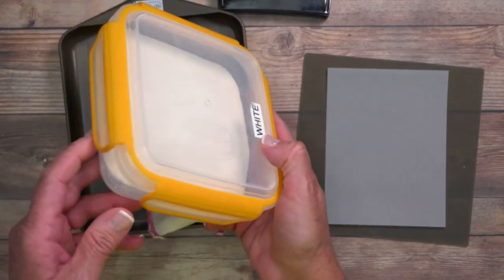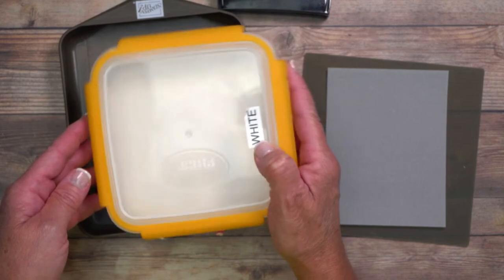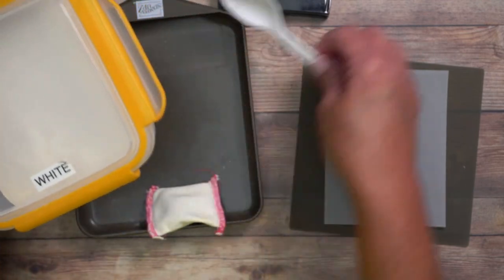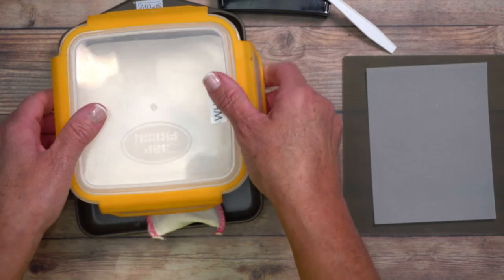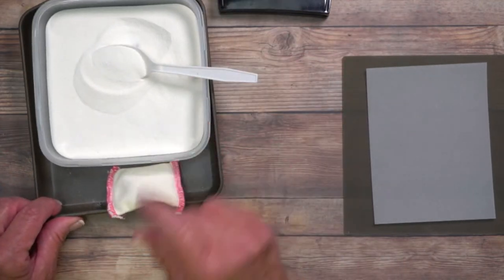So I love these clear snap containers. I do have them linked for you in my craft room favorites over on my website under shop, just in case you like them. I have one for each of my embossing powders, and because I emboss a lot, this is a lot of containers of the white. So I don't want you to think this was one package and this is how much you get. No, this is a bunch of embossing powder. So I'm ready to go.